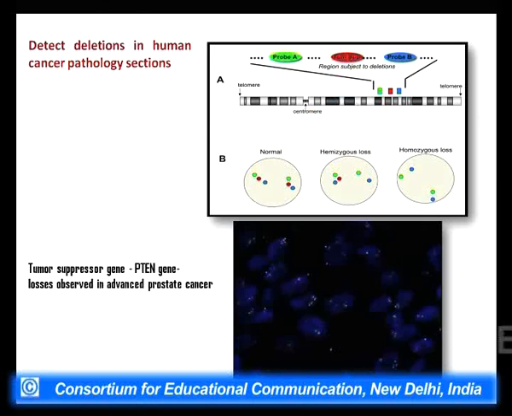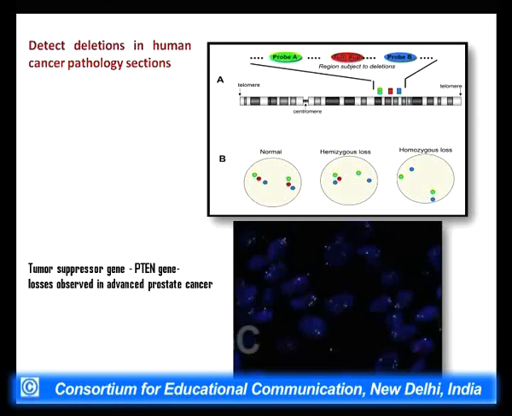In this example, we have taken an example of cancer pathology. Most of the cancer biopsies which are being done use this fluorescence in situ hybridization. Whenever the doctor wants to know whether the patient sample has any kind of cancerous growth or not, the sample is sent to the laboratory where the cancer biopsy is done. This is done in a similar fashion. The cancer tissue cells are taken onto the slide. These cells are lysed so that the chromosomes come out on the slide. Then the chromosomes are denatured with the help of denaturing agents and then incubated with the probe, and the probes are finally visualized under fluorescence microscopy to see whether the probe's coloration or fluorescence is present or not.